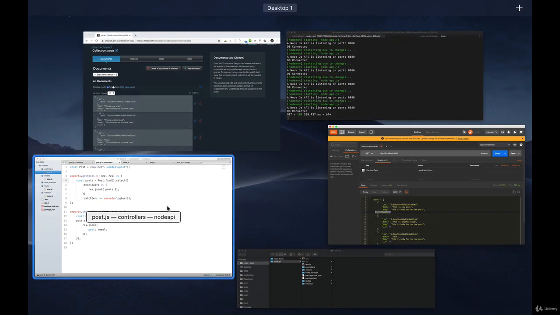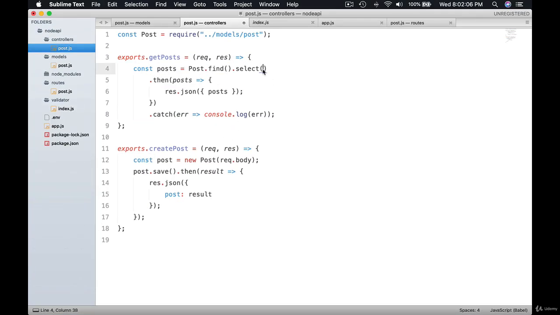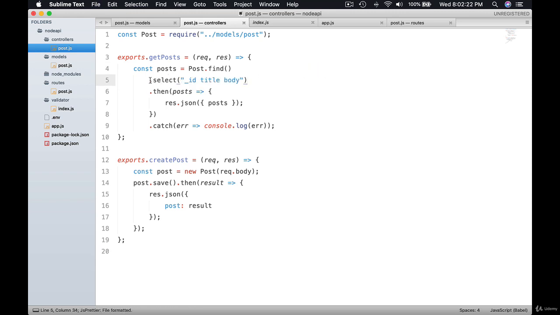So we can use this select method and write down what we want to select. We want to select the ID, and there is no comma, just a space. First one ID, second one title, and third one body. This is what we want to select from this post collection. This is beautiful.